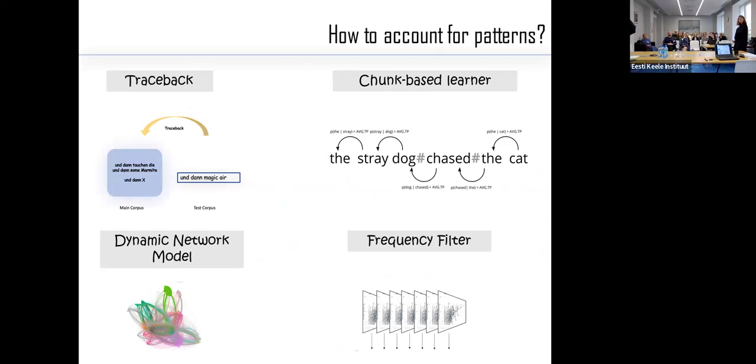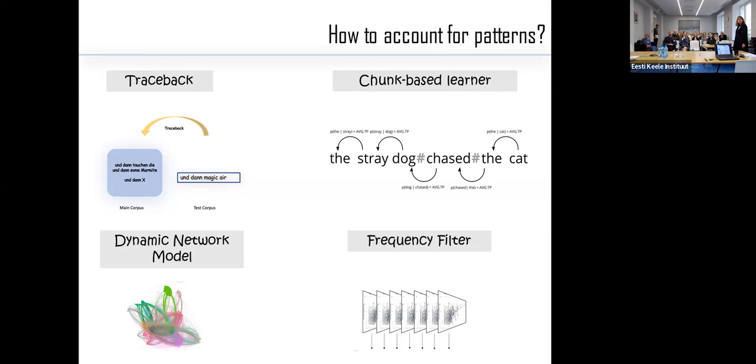That's a really interesting question. I think to some extent, the methods are more or less complementary. Especially in the case of the dynamic network model and the frequency filter method, because both of them basically work with bigrams, and they both work with these transitional probabilities. So we could say that the frequency filter method fills the gap that we have with the dynamic network, because the network can give us an explorative view of the bigram networks and the clusters we find, but it doesn't really tell us so much about which of the words are over and underrepresented in comparison to the input. So the frequency filter tries to make a direct relationship from the output of the child to the input the child receives.